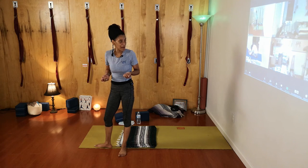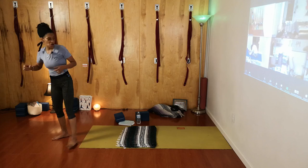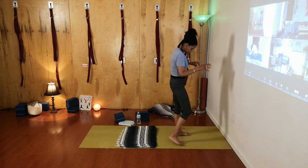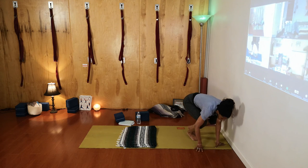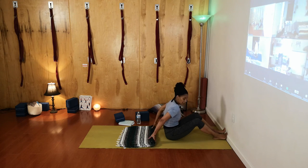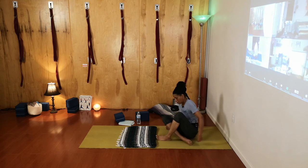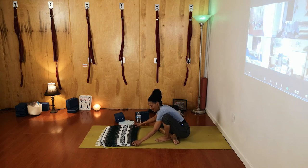So yeah, we can come down, guys. Those of you in legs up the wall, you can bend slowly and just let the knees bend. And then taking your time, you can push away from the wall and then roll over to the right. And you all know we'll do Supta Padangusthasana. I'm going to use a blanket for the back of my head, just the back of my head on the mat like this.